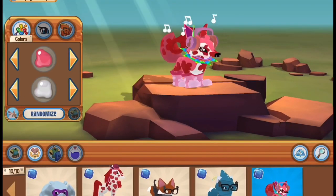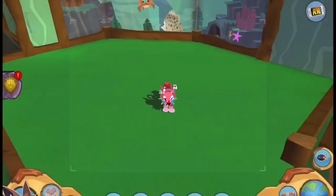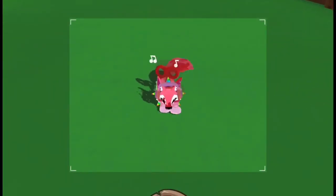Now, don't go straight into screen recording. Put on the little camera first and then screen record. This makes it look so much nicer, so much more neat, and just a whole lot better than if you just regularly screen recorded.